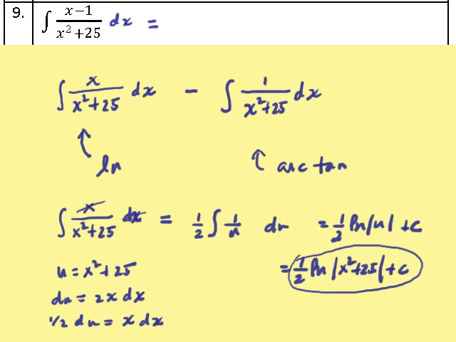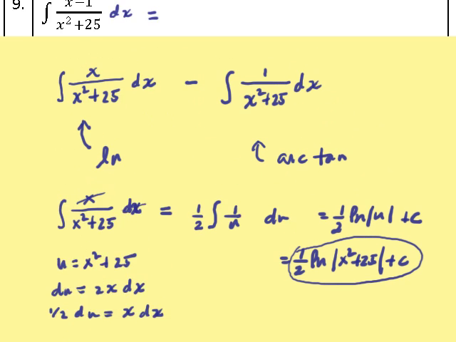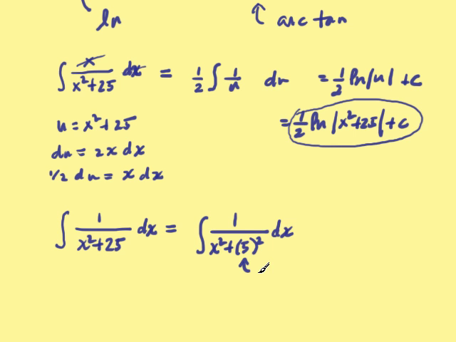And now let's go ahead and do the second one. So the second integral, let me look at that again, 1 over x squared plus 25 dx, and this is exactly an arctan. That's our a. a is 5. All right, so if we follow the form that we saw before, here we have 1 over a, that's 1 over 5, arctan of u over a, u is x in this case, x over 5 plus c.